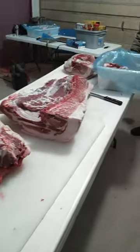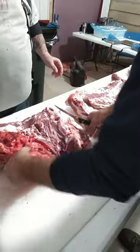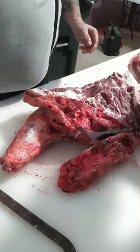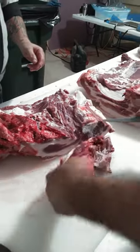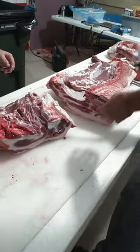Part of the backbone. Won't get you, promise. That's a good shot. I'll just square this up a little bit and make it a little easier. Like I said, that's part of the jowl, but they kind of short things you don't have.